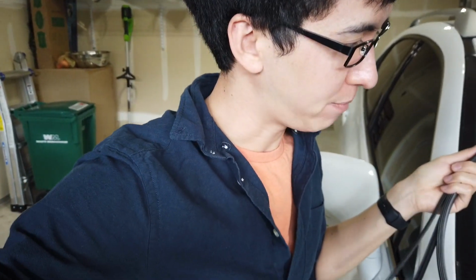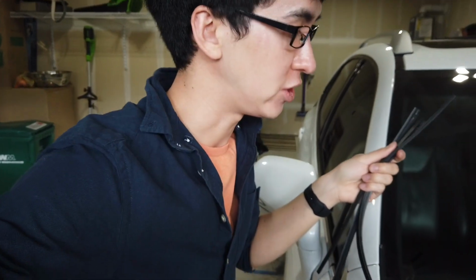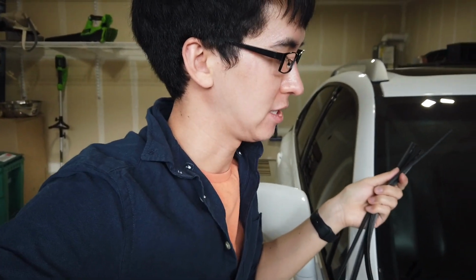My window wiper blades aren't bad, but I've never changed them. I don't think they've ever been changed, so they're years old, and it's probably time to change. I don't need to change them, but I kind of want to because it's time. So we're gonna do it.